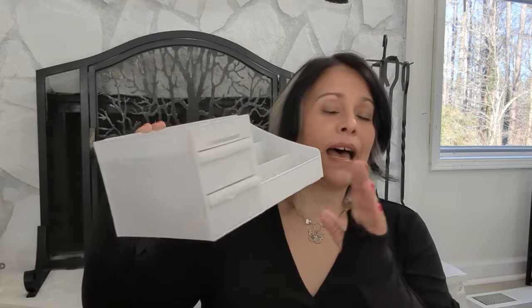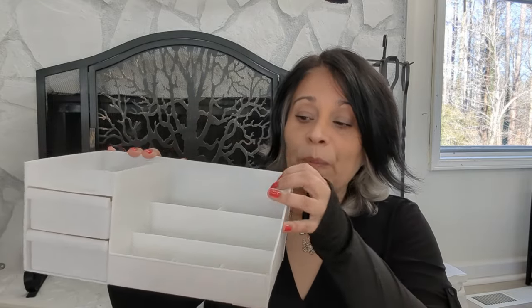And it's nice. I bet there are other colors, but because my house and my bathroom are black and white, I mean, the main colors are black and white, I bought it white. What else can I say about this? Well, it's plastic, don't think that it's something super expensive, but it's sturdy. You know what I mean? If I try to bend it, it's not going to bend. Okay, and this is the back.